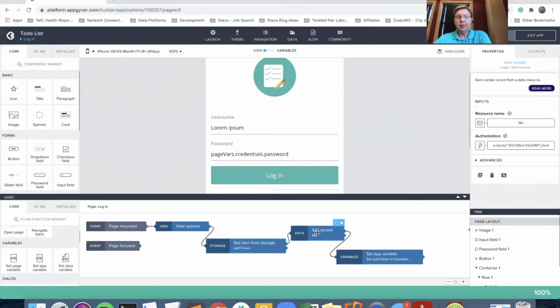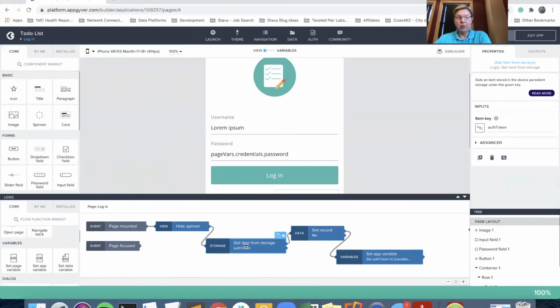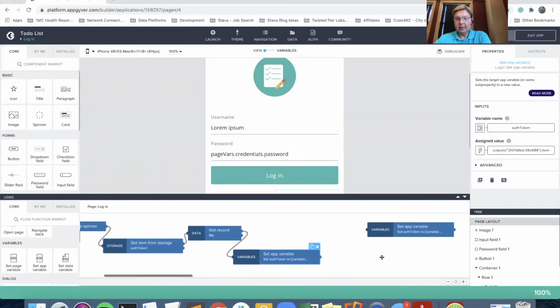I called back into Xano to confirm that that is a valid auth token. When it is a valid auth token, I get user information, but I'm not using that yet. But what I am doing is picking and setting the auth token app variable that's used to load the to-do list and the to-do details that we looked at earlier. I'm loading that back into the app variable so that it can be used throughout the app. And that directly is the item from storage that we put there when we logged in the time before. So at this point, I have an app variable set.